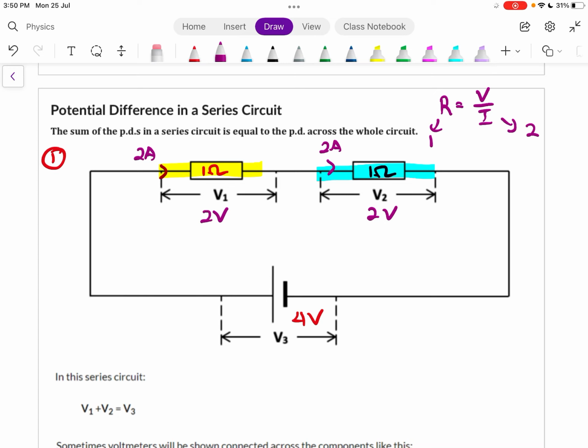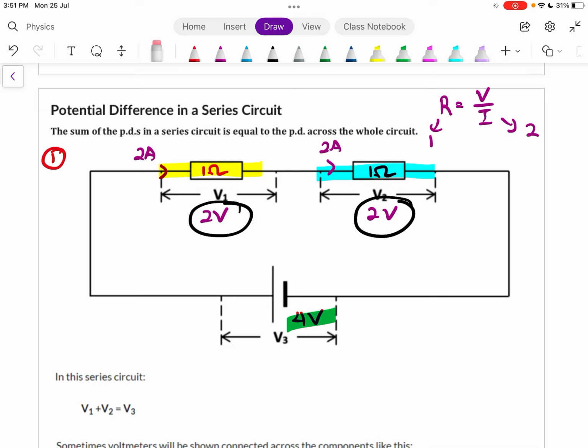So you can see for the example of a similar resistor or the same resistor, the potential difference will be equalized. So it means that 2 and 2 is the same. But they add up must give you a total of 4 volts. You cannot have, like let's just say, you cannot use this added with this, and get more, because the maximum you can go is actually the EMF of your battery, 4 volts. Okay, so what about case number 2?